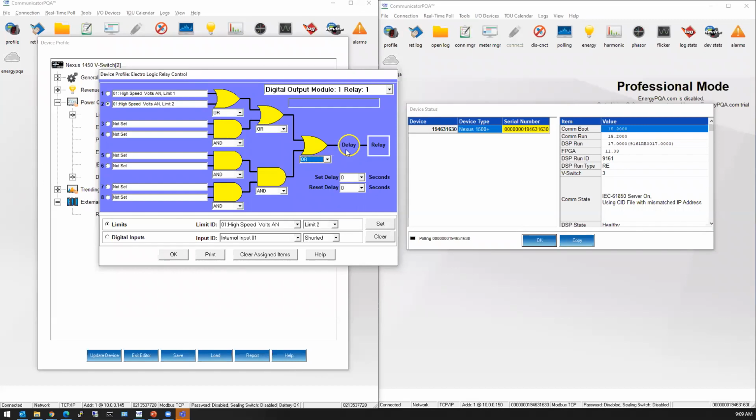So that if you wish to have a delay, you can wait a delay, but your digital output would output to your relay. And you can do different schemes for however you wish to do your logic relay control.